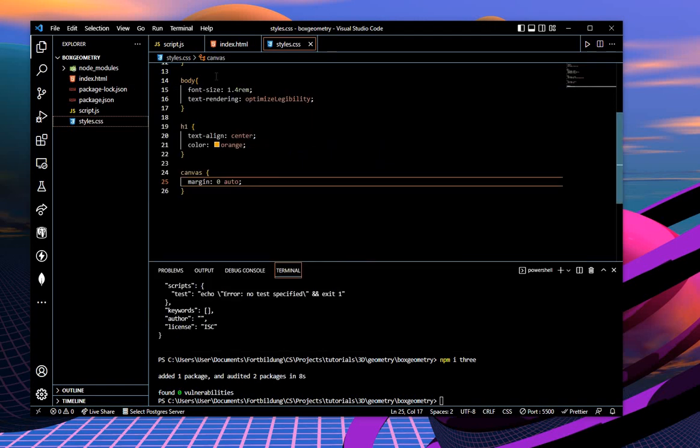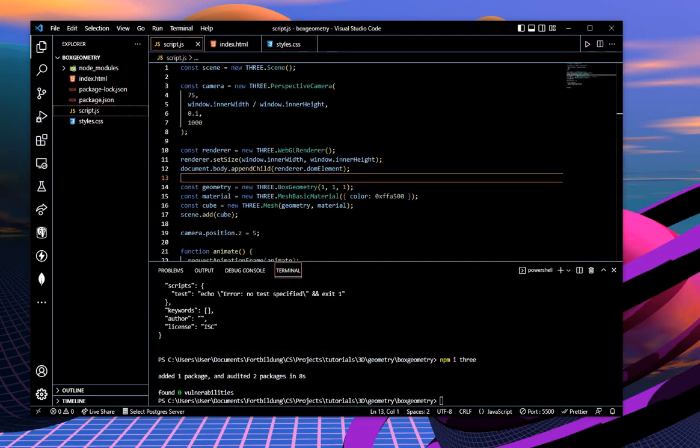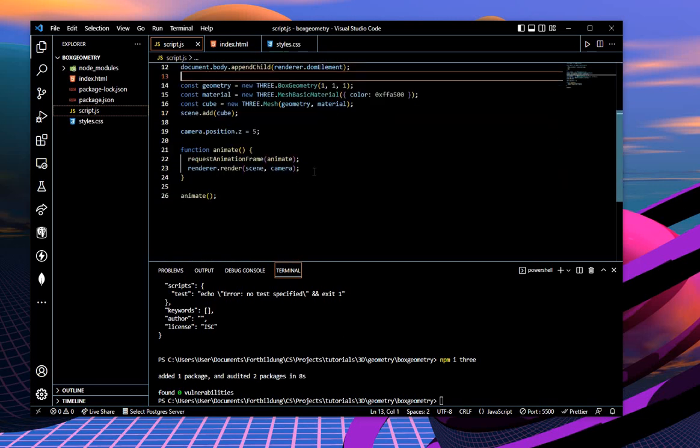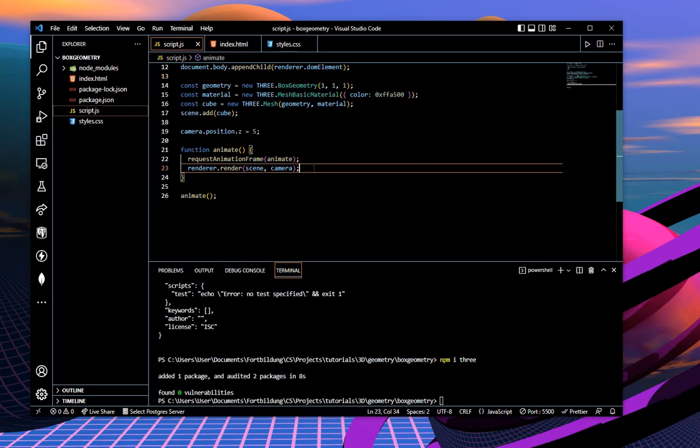So what we can do in our script file is we can work with the rotation properties of the cube itself.